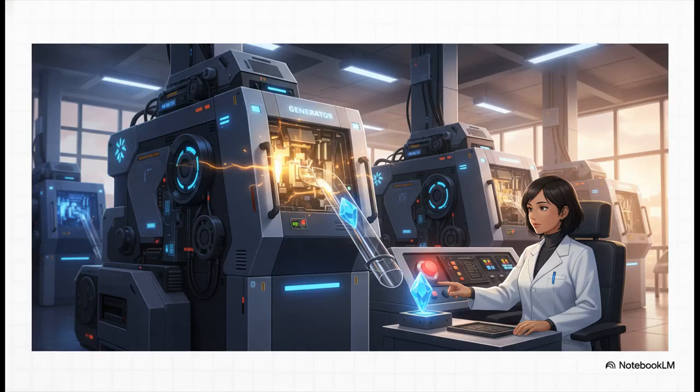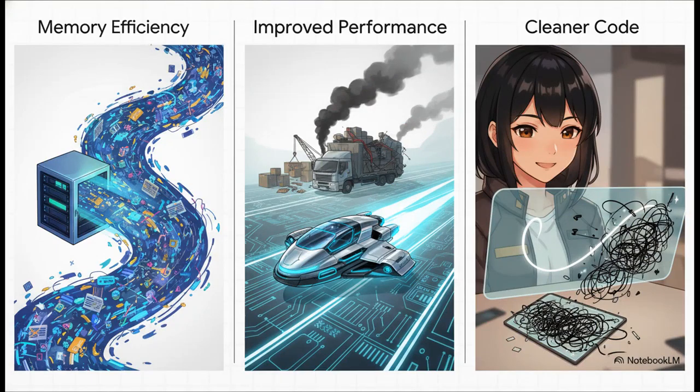This whole concept is called lazy evaluation. And I mean lazy in the best possible way. It's smart lazy, not lazy. The generator doesn't waste any time or any memory calculating values you might not even end up needing. It only does the work to produce the very next item, right at the moment you ask for it. It's incredibly efficient.